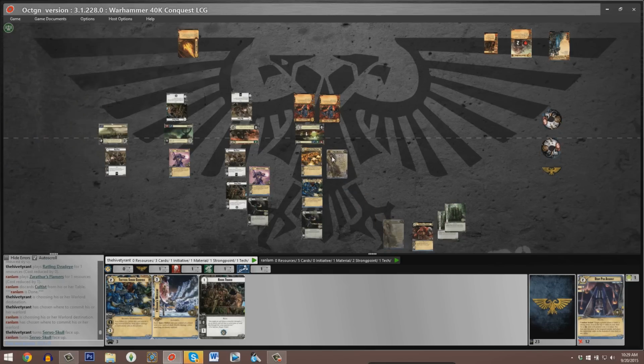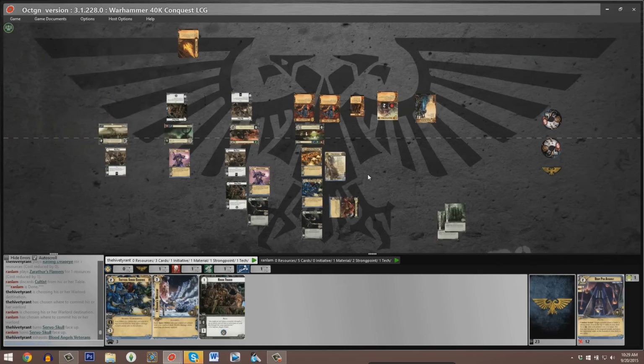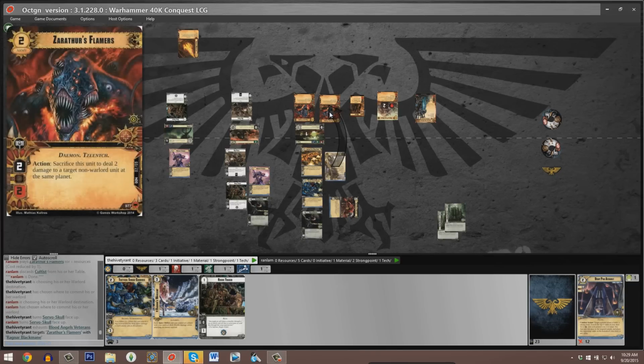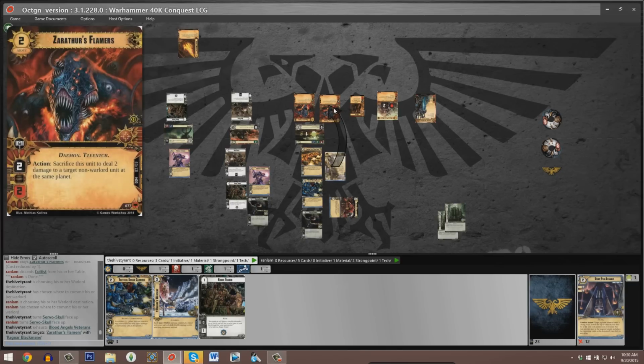Of course, my opponent also happens to send their warlord to planet number 1. My Blood Angels Veterans arrives exhausted. My opponent has both of his Zarathur's Flamers there, and I end up quite wisely, in my opinion, targeting one of those Zarathur's Flamers with Ragnar's ability. And of course, since Ragnar has a reaction and the Zarathur's Flamers is an action, he doesn't have any opportunity to trigger that effect prior to me potentially destroying it.